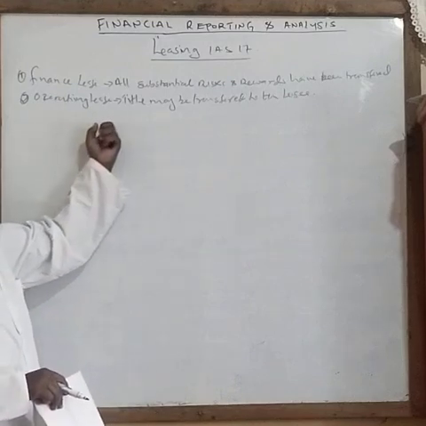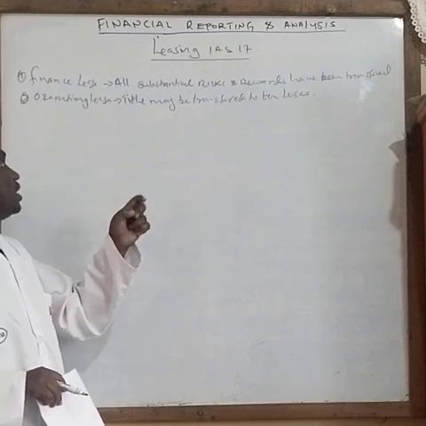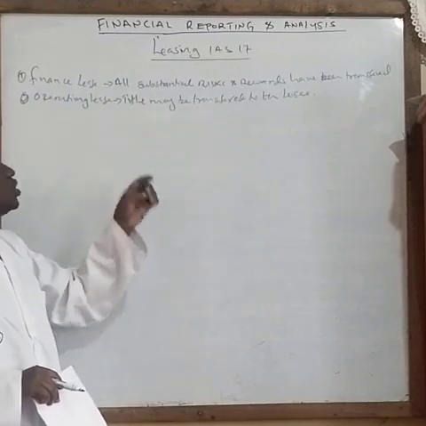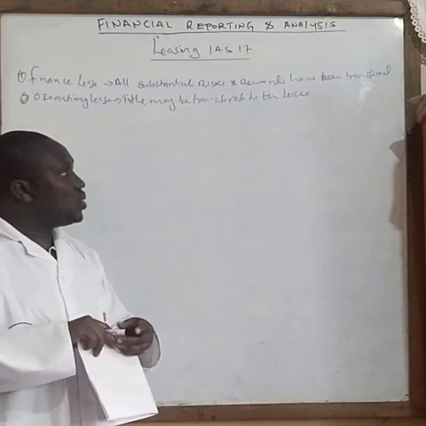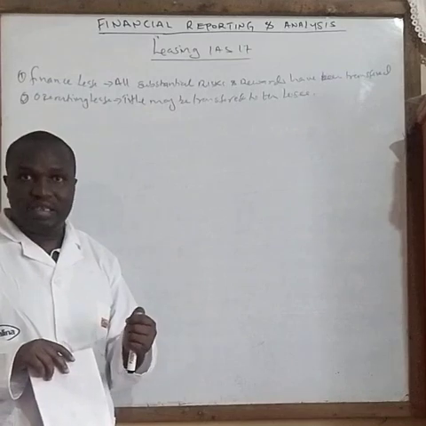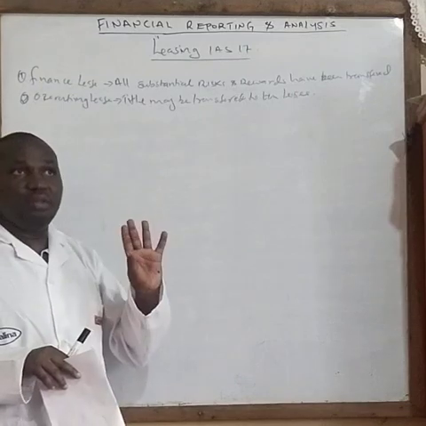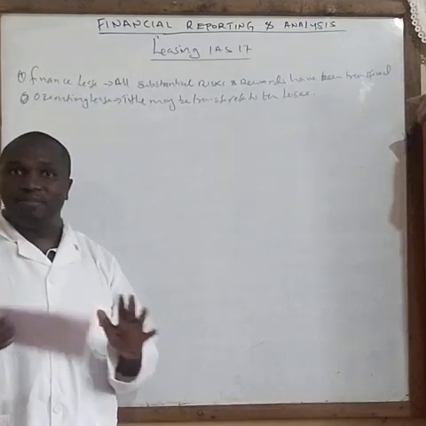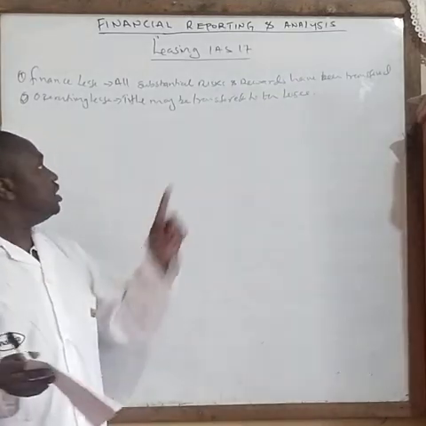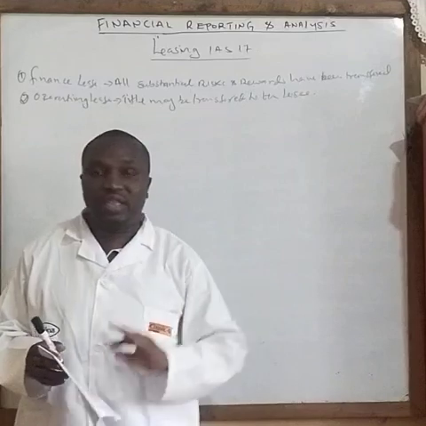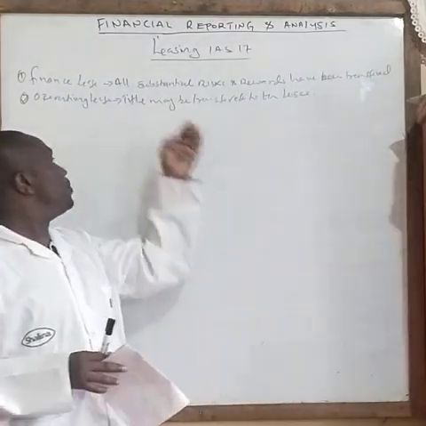This particular lease is very common in most of the cases. But for this one, it is hard, because when you go to all the buildings we have here, not all risks and rewards have been transferred to the tenant. Because the tenant is able to do renovation, or maybe modify the building. If the tenant is able to modify the building and do the renovation, then it means that all the risks and rewards were transferred to that tenant. But if the tenant is not allowed to do any of those, it will fall under operating lease.